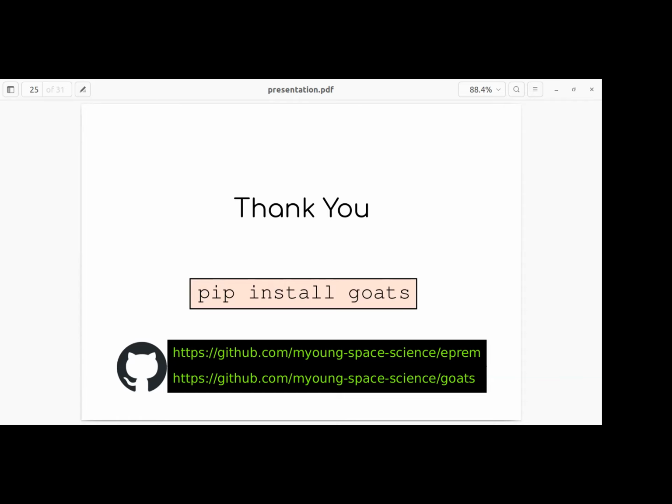So I've partially answered your second question by implication. No, I don't use AstroPy units. My metric attribute module, which handles units, dimensions, and the metric system, developed organically along with the EPROM package, which then fed into GOATS. I am sure there's a bunch of overlap, and I have to admit that I'm not especially familiar with AstroPy, or really many of the other unit packages or metric system packages, because I didn't know much about them when I started this. I like the way my metric system module works, but I see potential down the road for collaboration or symbiosis there.